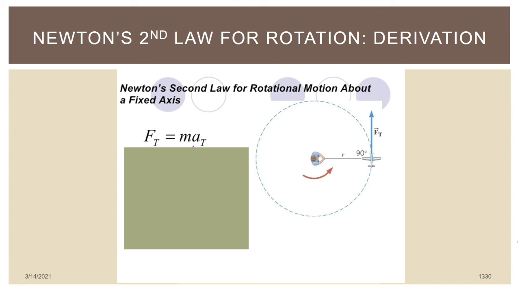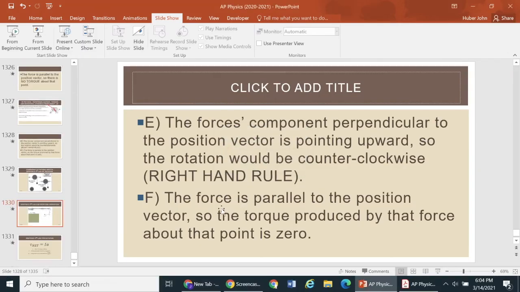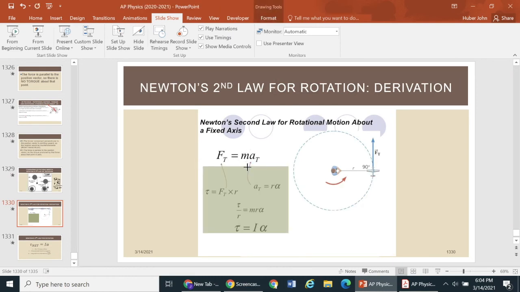We can show here that if we are taking this object and we are applying a force on it, which is tangent to this circle here, so that this object is going to be spinning, so like this object is accelerating and we're holding it with this string here, that we can use Newton's second law to say that F is equal to ma. And it's important to realize the torque is equal to this force times R, right?